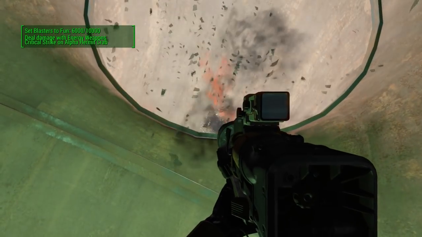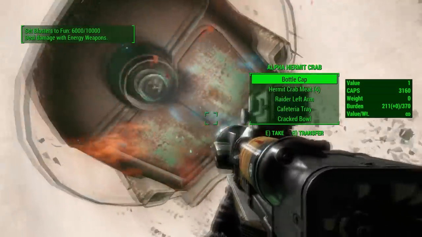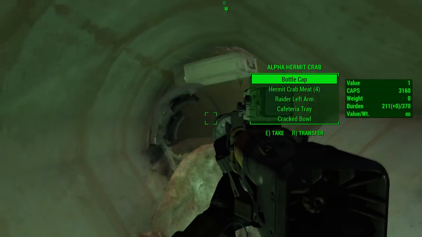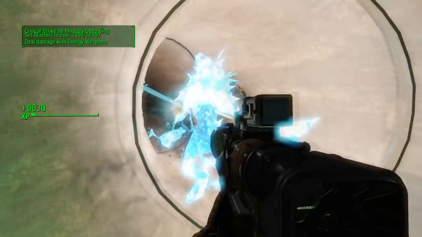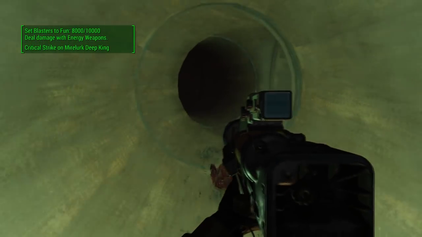It's a hermit crab. Ready? Let's go. Oh my god. Why is there one of these in here? This is M's mod. Oh my god, I can't believe it. A giant hermit crab got spawned in here. Well, we're sure making light work of all these creatures.